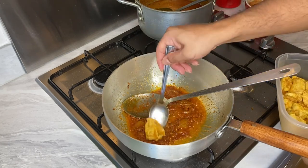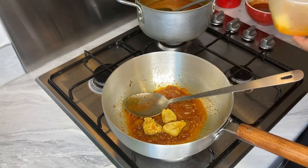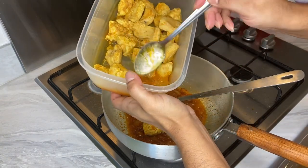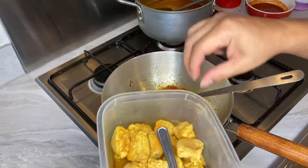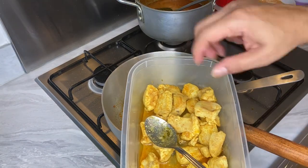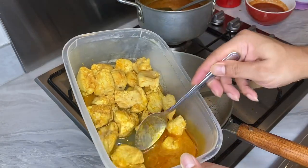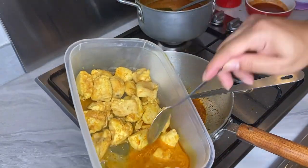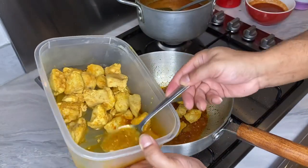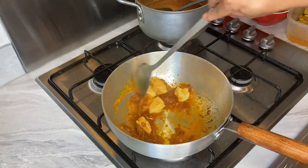You can add my chicken pieces in now as well. And again, sometimes I get questions asked about what would I do with the juice or the gravy of the chicken. You can add it at this stage in here, or if you've got it left over, you can also add it in the base gravy. So blend it together, then add it to the base gravy if you are not fussed about making vegan or vegetarian meals. So there we go. Great. So I'll just add a couple of spoons in here. This is packed full of flavour, so don't waste it, do add it in there.